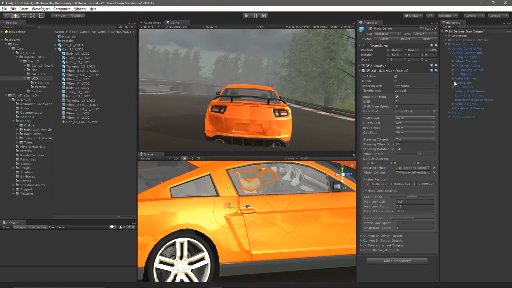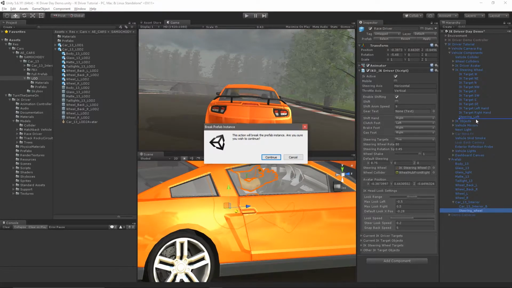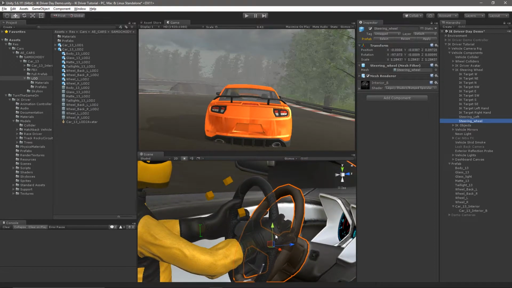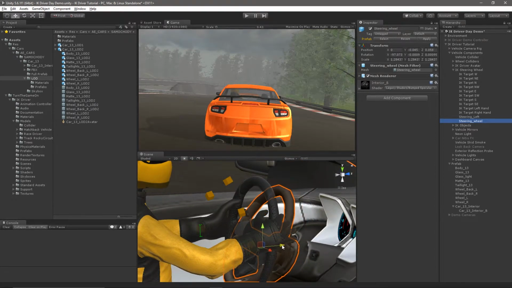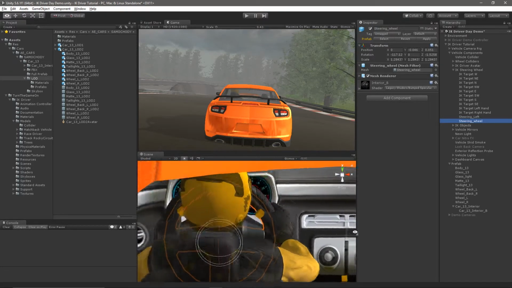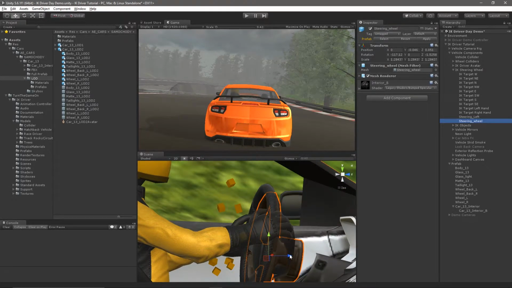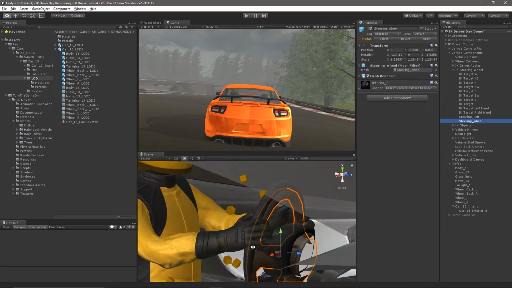Now we can go ahead and finalize the steering wheel configuration. Let's move the new vehicle steering wheel object to be a child of the IK steering wheel object. Once we make this change, we can also move it and rotate it so it's in a better position, and then we can try to scale it so it matches our steering wheel if we like, or we can also adjust these IK targets that are attached to the steering wheel.